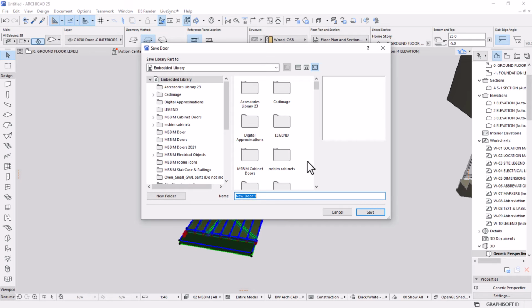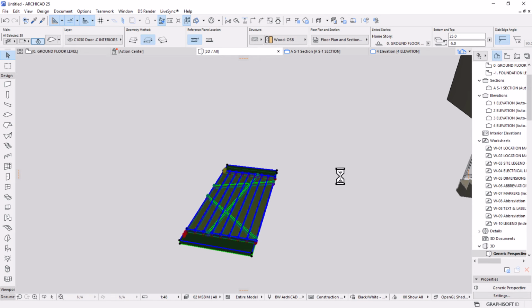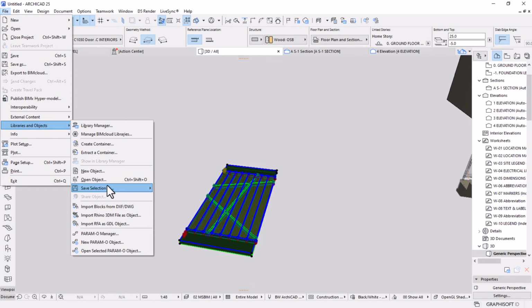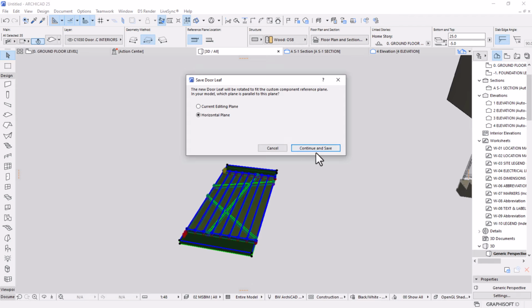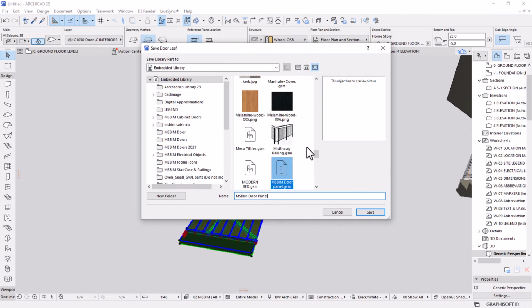I would call it MSBIM door panel, right? And then save. You can set the parameters of the 2D attributes, but for now let's just hit OK, and then go back again and save this as Libraries and Objects, Save Selection As a door leaf, and then still use the same horizontal plane and the same name, MSBIM door panel.